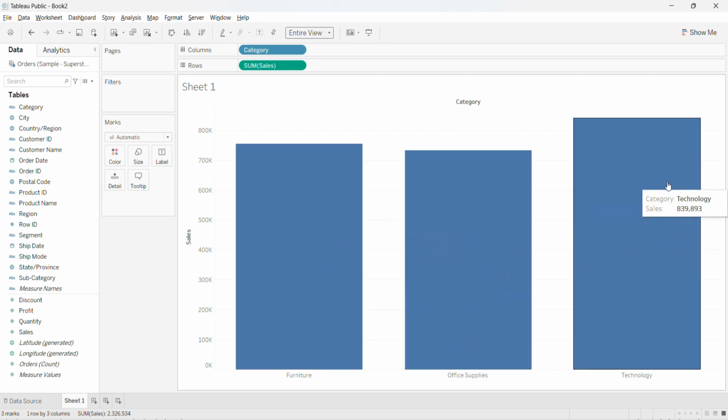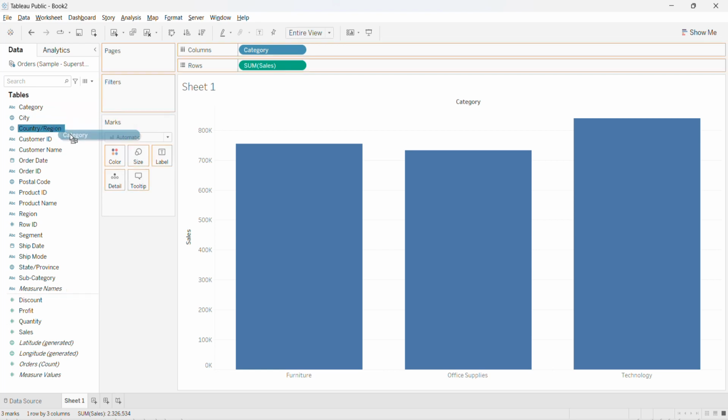But I don't want to see the same colors. So to get different colors for the different categories, what I need to do is very simple in Tableau. You just need to use the category field because for categories, I want different colors, right? I just need to drag it and drop it into the marks card onto colors.